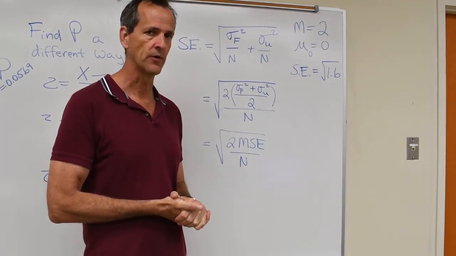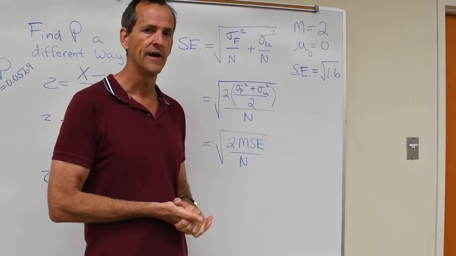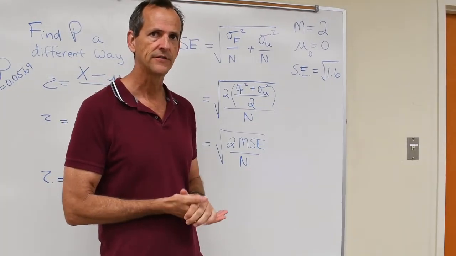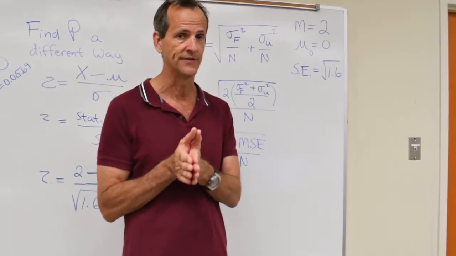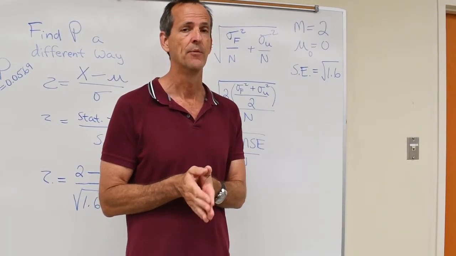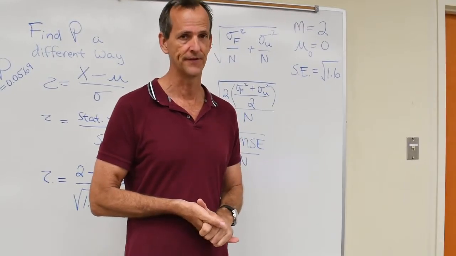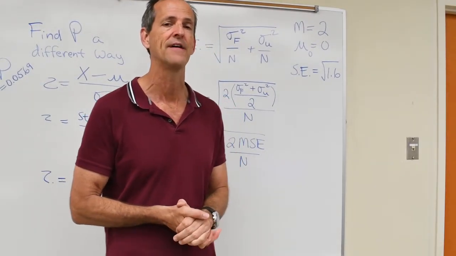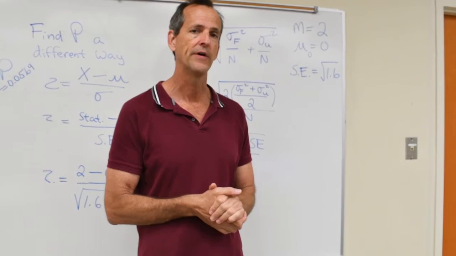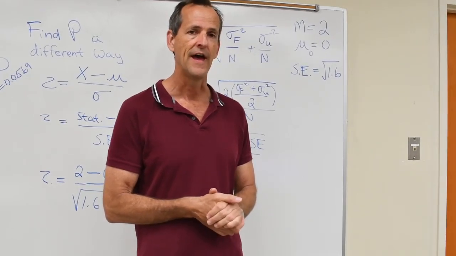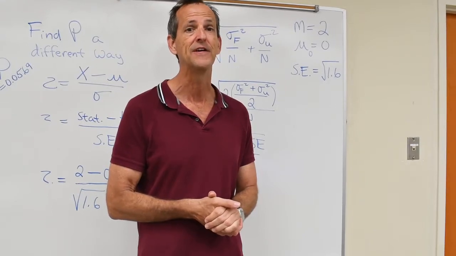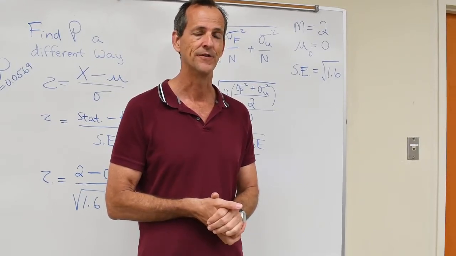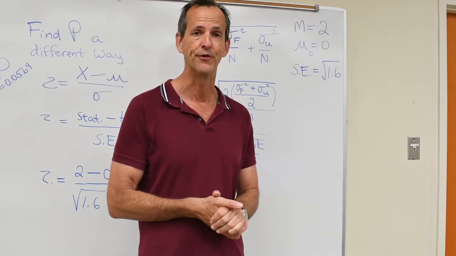So the first thing we're going to learn how to do is test means when we don't know what the population standard deviation is, because that's almost always the case. We almost always have to estimate the population standard deviation, and consequently we almost always use something like a t-test to determine if means are different.